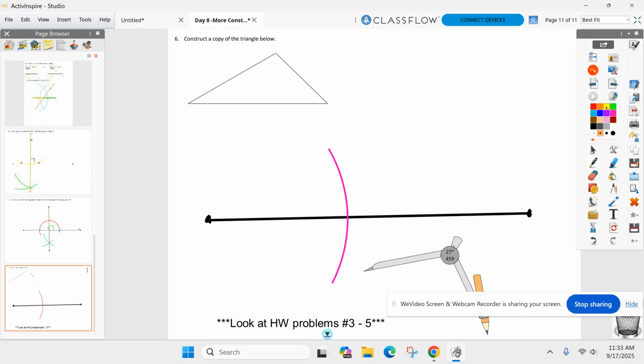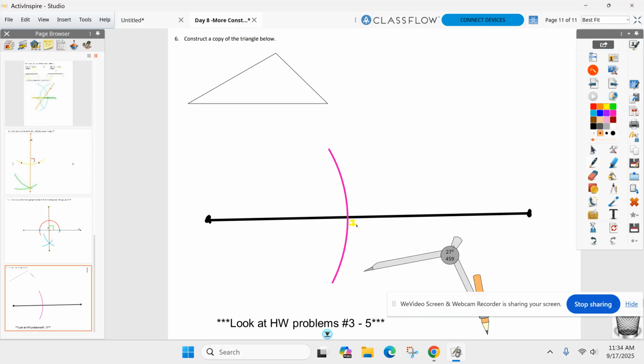I'm going to do this because I'm getting old, but some of you guys could probably handle it without doing it. I'm going to put a number 1 right there. That reminds me that that was the first arc I did, because that's going to come into play at the end. If you guys can remember it without putting numbers, that's fine. But I'm just going to remind myself that's the first arc I made.